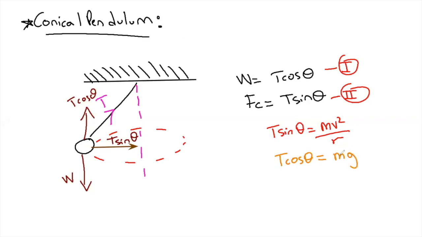Now, this is where I am going to involve some math. What I'm going to do is take equation 1 and equation 2. So I'm going to divide equation 2 by equation 1. In case you're wondering why I am doing this, it's because I want to get a special something and you guys should know what that special something is going to be. Okay, so it's going to be mv squared over r divided by mg. I'm going to write it like this because that's just the right way. Okay, let's write it like this. mg is going to come here.